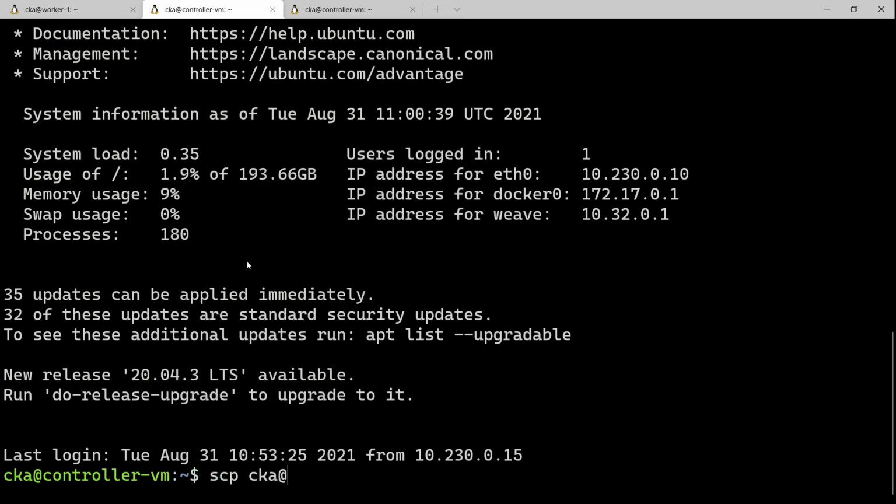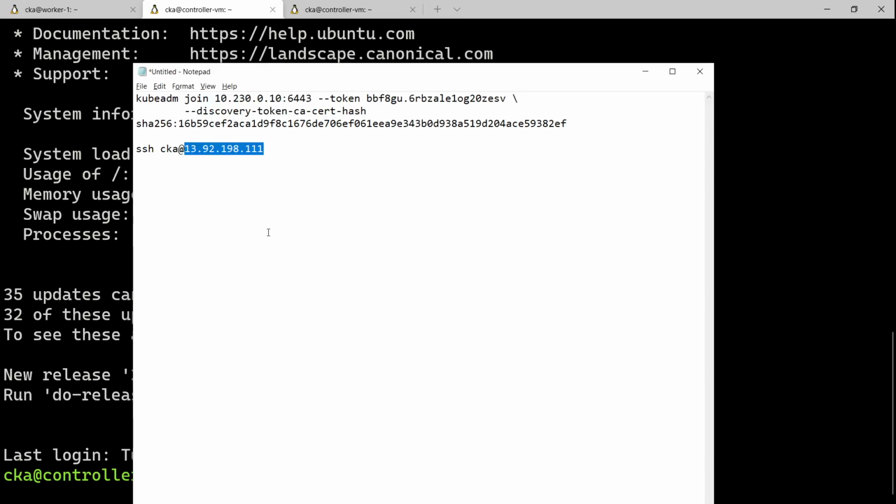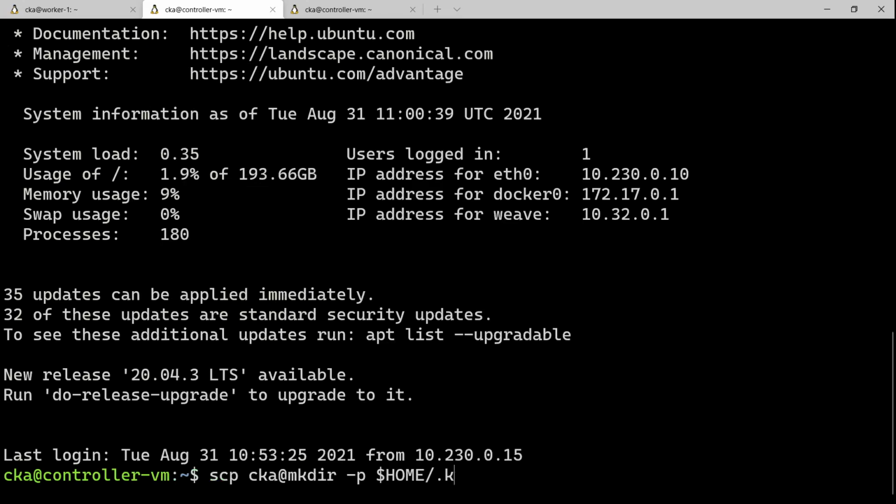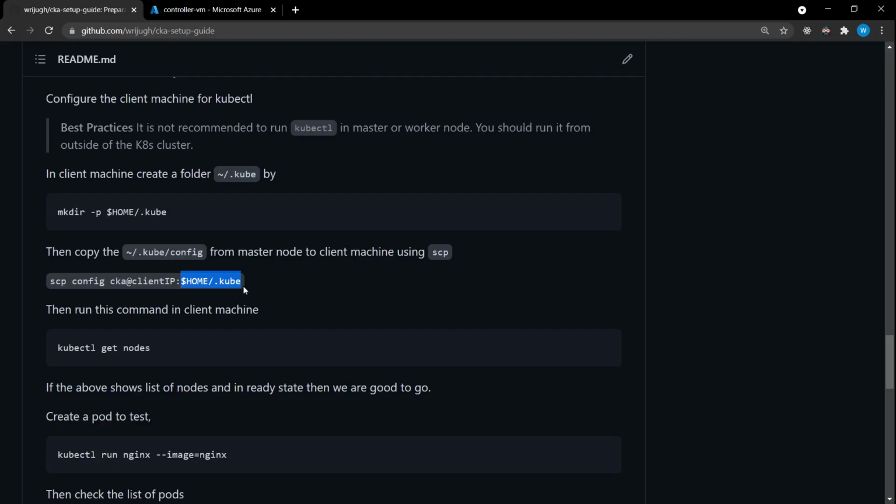Let's copy that and paste it. Wrong paste. So let me go back and copy. So it logs in there, and then it takes two more arguments.